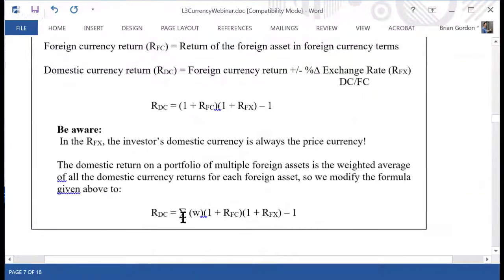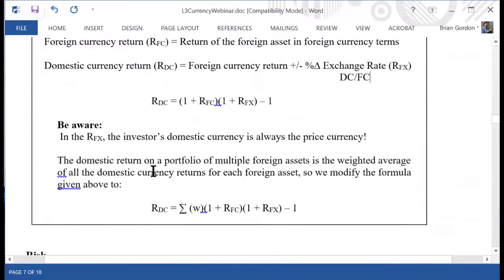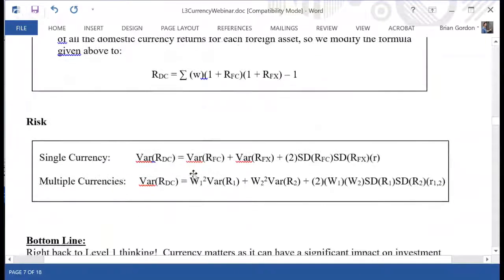If we had more than one foreign currency investment in our portfolio, we could calculate a weighted average. This is kind of like Level 1 material. I don't know if it's going to be on our exam, but if it's there, I think we've got to nail it. So I simplified the formula. Don't start getting too technical. For the weighted average, think about all the returns in each of these currencies. Now, on the risk side, what are we talking about? We're talking about, just like Level 1 thinking, portfolio variance.